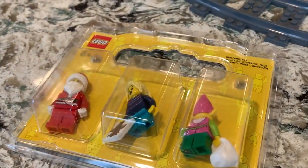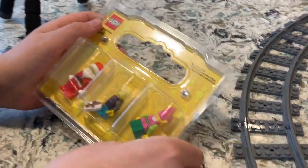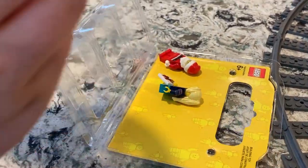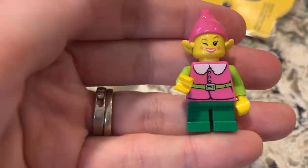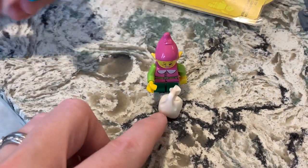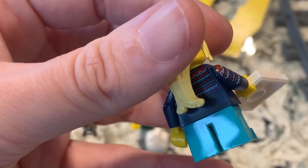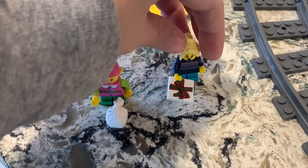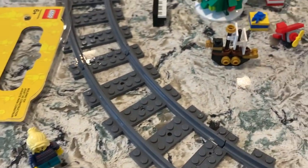We also got these little minifig guys — we just picked them up at the LEGO store last week to add to our village. The elf looks pink! No one really knows what color elves dress as, so we now have a second female elf — she's got a little wink and some back printing, carrying a little pack. We also have a girl with a printed present tile and a neat sweater print that goes all the way around and even on the sleeves. And we have another Santa — we can hide him somewhere in the village for hidden Santas!